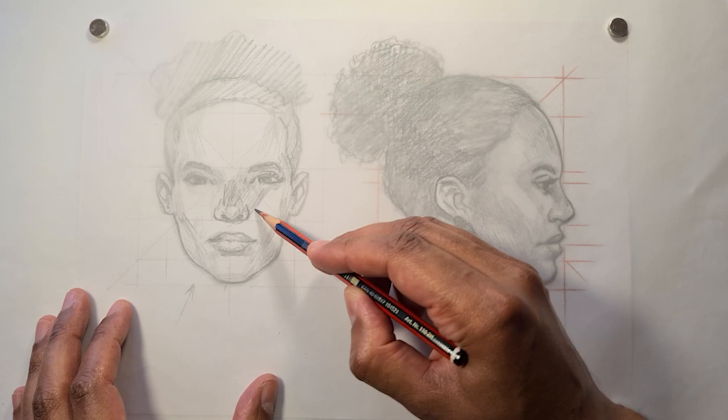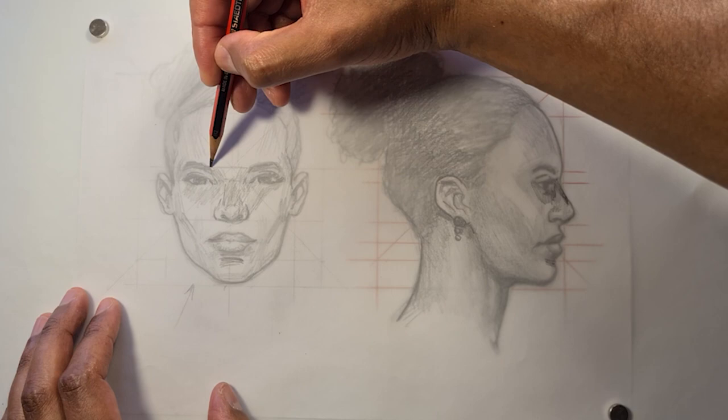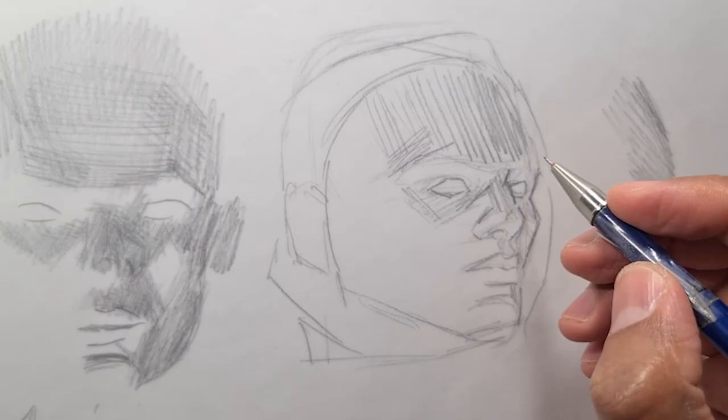Using the side and front views, I can roughly work out where the shadows will fall due to the curves and angles of specific landmarks on the face. I can then take these two rough sketches and transfer them to my three-quarter view sketch. Now I can use the sketch to help me paint the shadows on the final illustration.